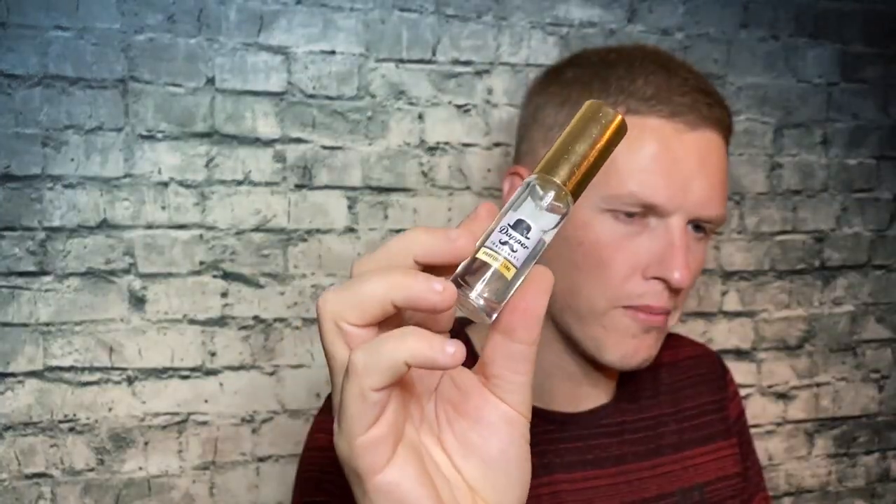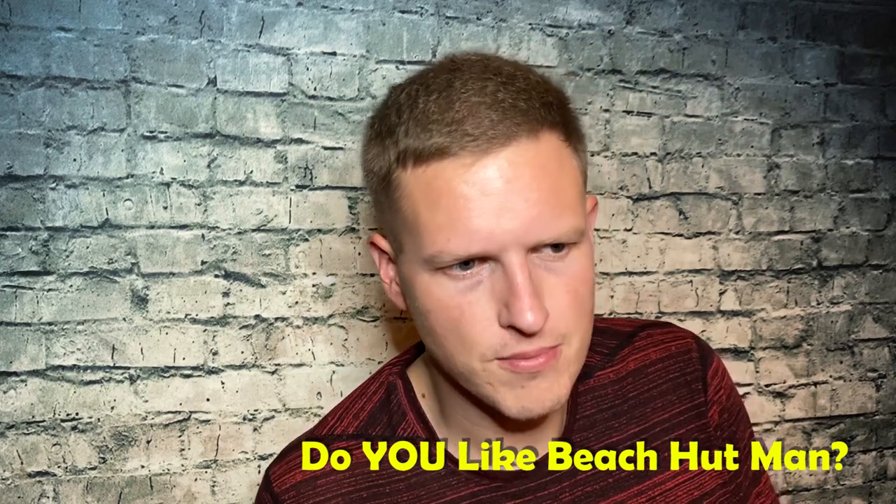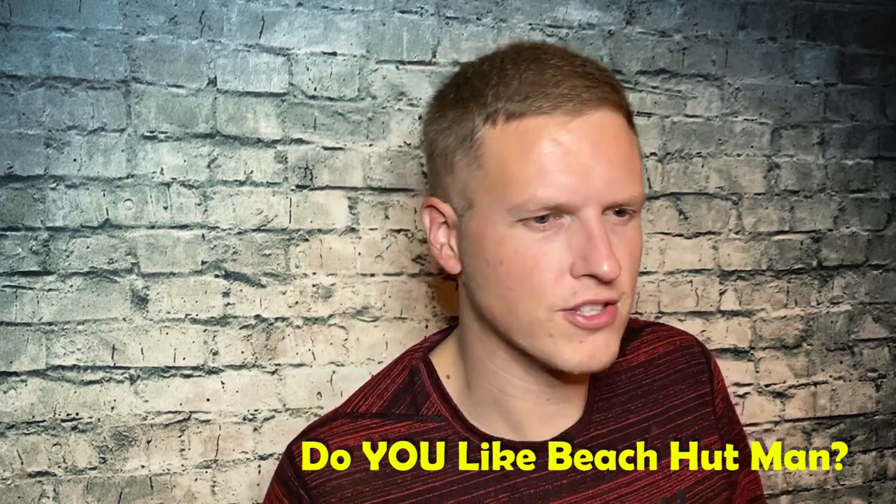Number five is Homage Beach Hut Man. This is the only fragrance I left at work, so I was making sure I didn't show you the logo. There are two different styles — it's definitely the circular one. Beach Hut Man is a very interesting fragrance. I ordered a sample because Mr. Sillage, a fragrance YouTuber who passed away, had it in one of his summer lists. Sounds good, let's try it out.